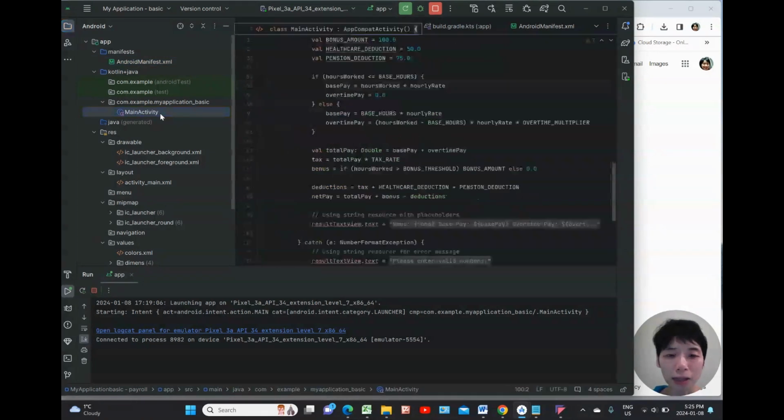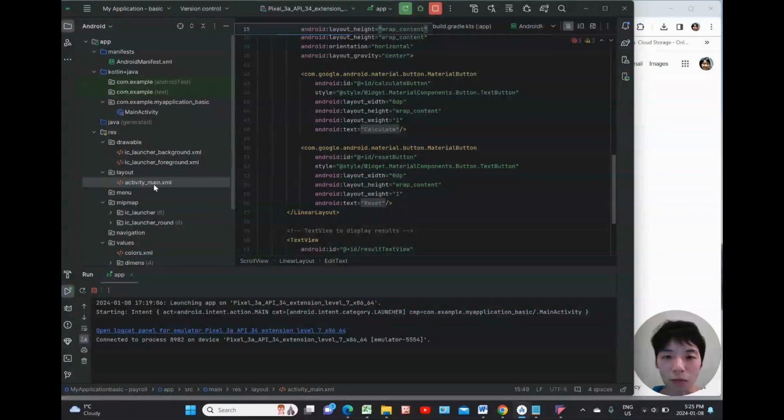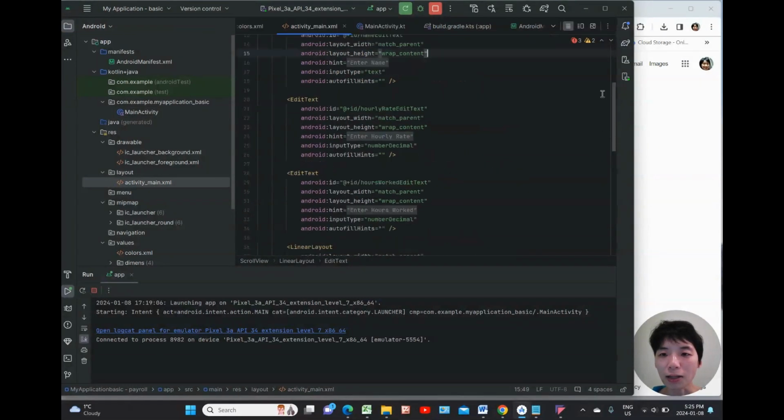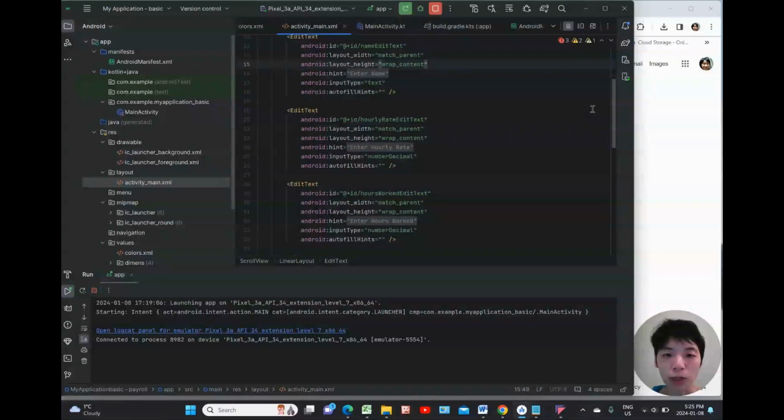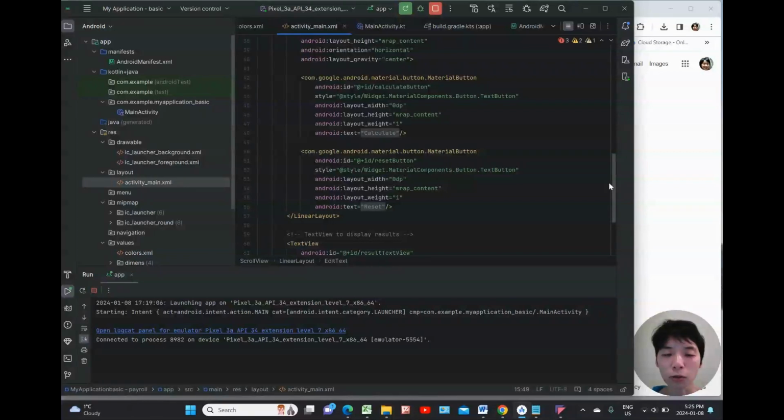And the main activity file contains the detailed algorithms that makes the app run. So in our case, it contains all the formulas to calculate the net pay in the app. And the activity main file contains the front end design. So in our case, we have the three input fields, the name, hourly rate, and hours worked, as well as the two buttons, calculate and reset.